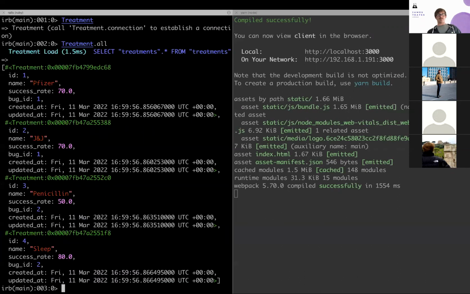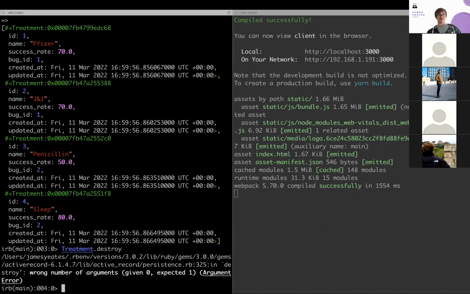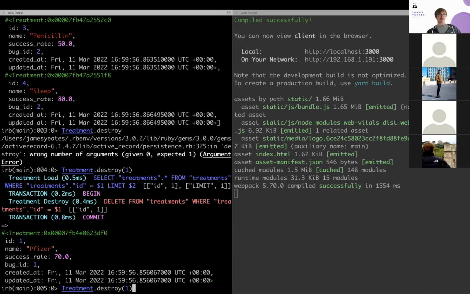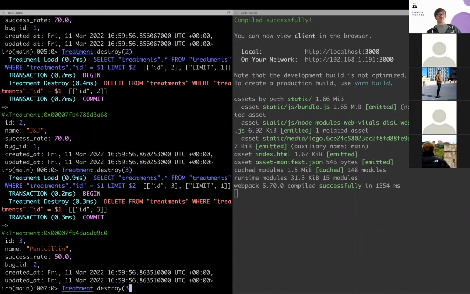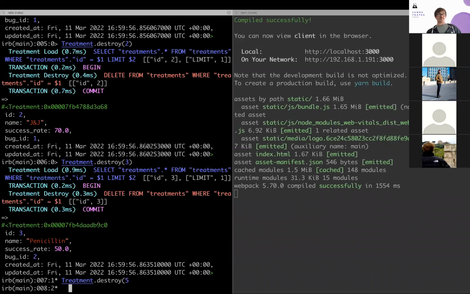Treatment.all. Treatment.destroy. Does it want an argument? Oh, it probably wants an ID. I thought I could destroy all of them. I guess it wants an ID, which I guess makes sense.